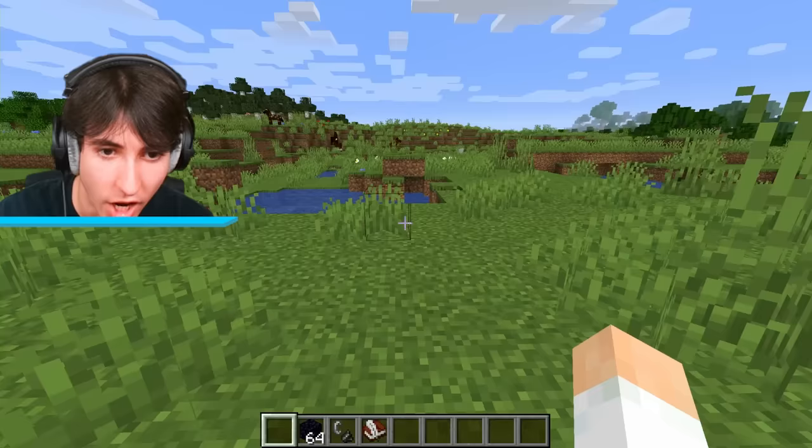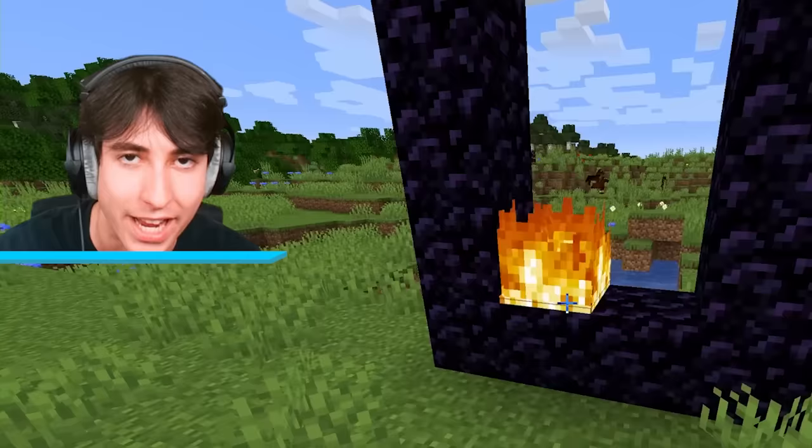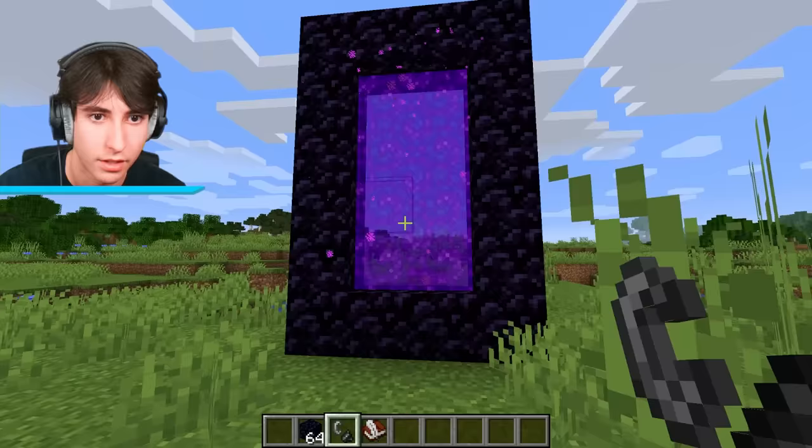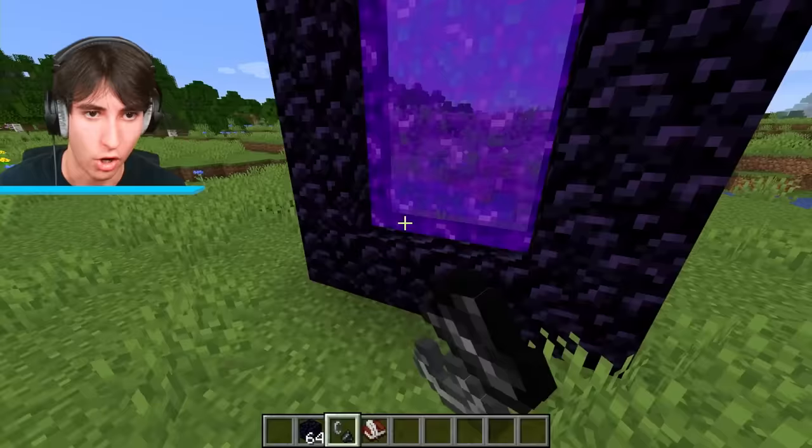Because if you guys aren't familiar with this update, if you build a nether portal, whatever you can write in the book, you throw at the portal and it generates a custom new infinite dimension. And wait, does this portal look a little tall to you? Oops. Hold on a second. Let's fix the portal. Oh god. Okay, there you go. We have our regular nether portal for now.